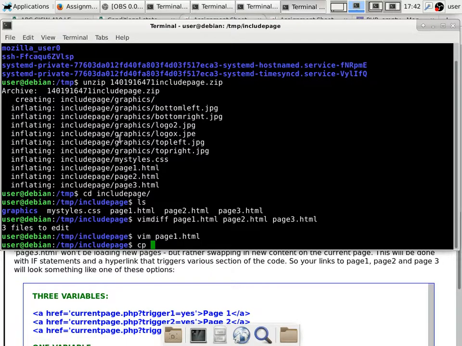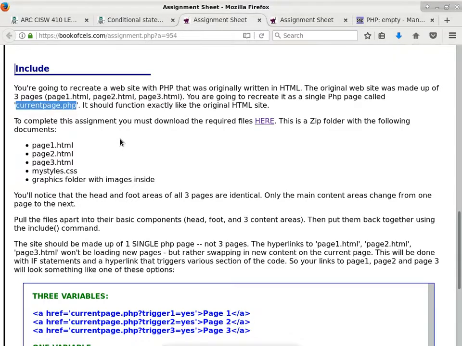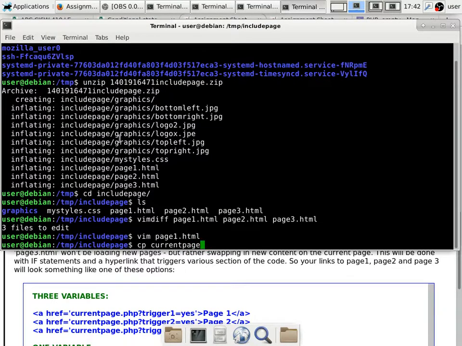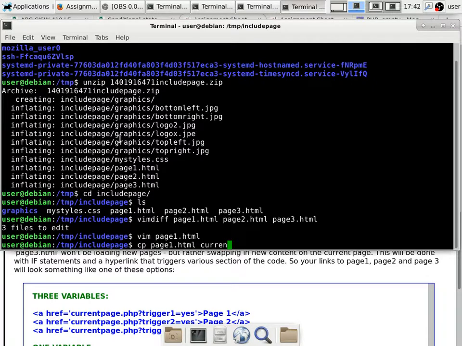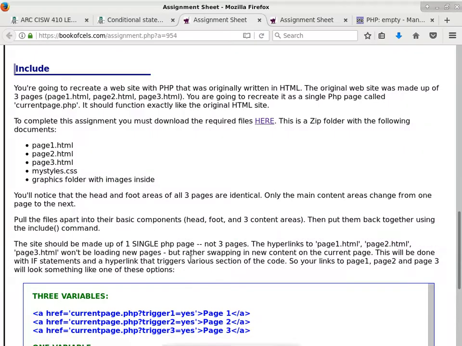Okay. So here's what I would do. You don't have to move the files anywhere. You could just include the HTML file directly in your PHP document. So you could just put include page 2, page 3 at the end of page 1. But you have to clean it up a little bit. But that is not what the question is asking. The question is asking that you move all the common part to create current page.php. Well, the objective is to make a working page with all documents in it.